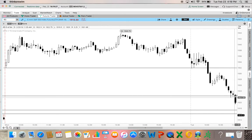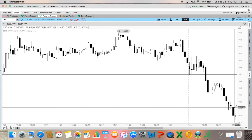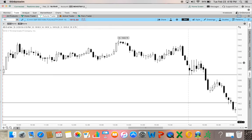Okay, we've got our limit order filled, and we are in profit right now. This is a bull candle. We have not reached our next target, but this is a bull body, which is an indecision body. Do we close here? Do we take our profits here? I will definitely take my profits here. I will lock my profits and wait for another setup to happen, so that we can go for the next leg up or down.